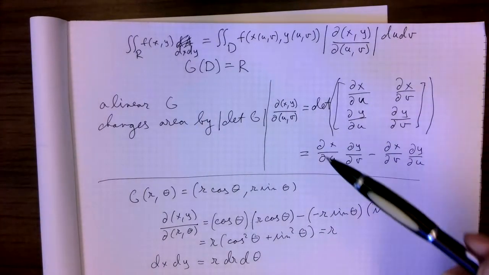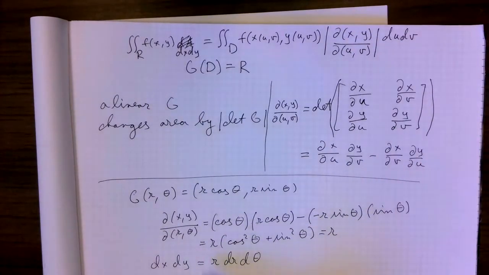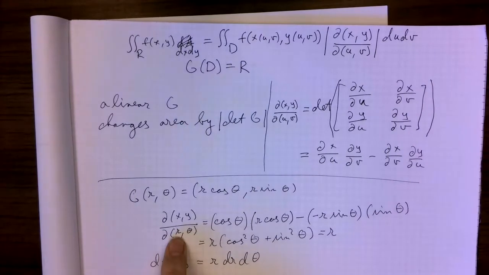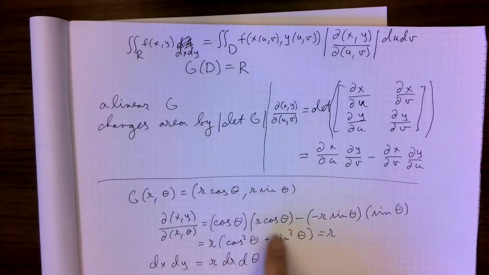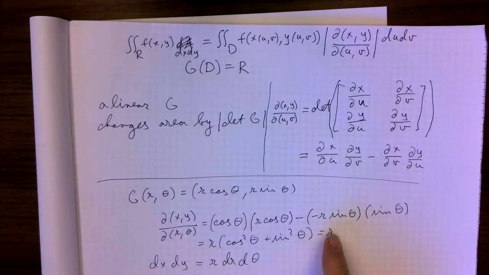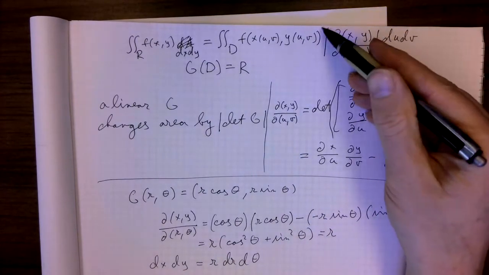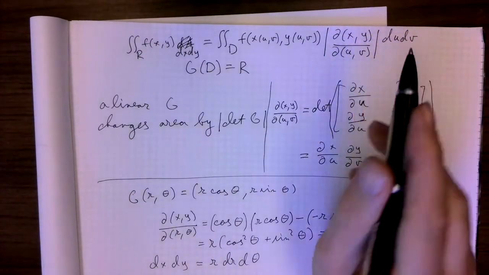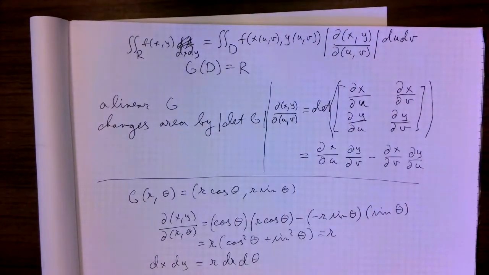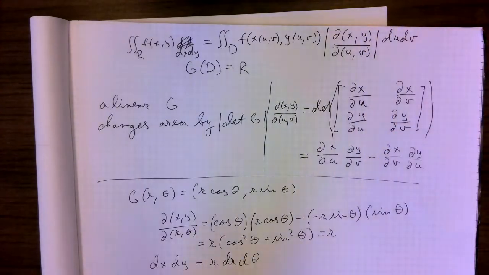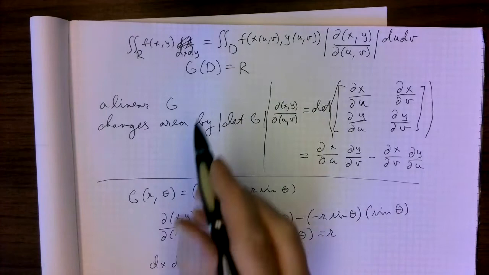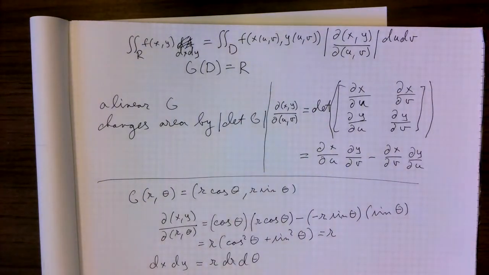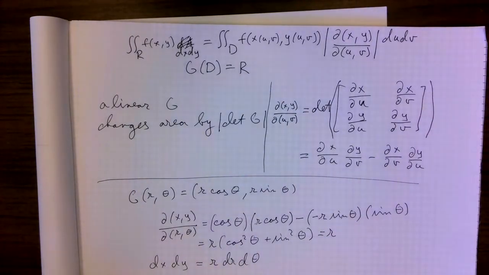Now, one thing that you will notice here is, I didn't put in the absolute value signs here, but it actually comes up positive. But if I, for example, flipped the r and the theta over here, this would come out to be minus r. You can double check that. That's really why we have the absolute values, right? Because the order here does take care of orientation, and as far as the integration is concerned, we don't want to worry about it. We don't want to see if the g flips orientation. We're just interested in the area, not in a signed area. We just wanted both positive orientation on both d and r, basically.